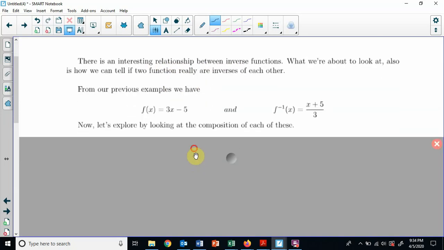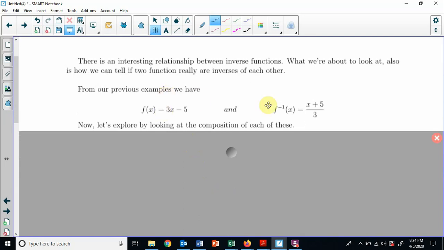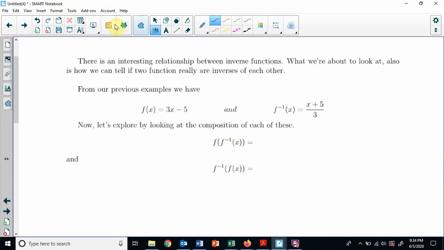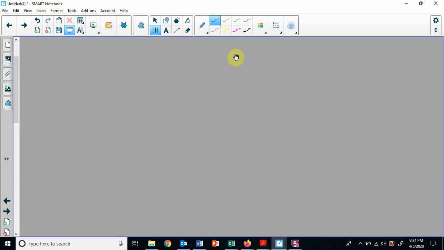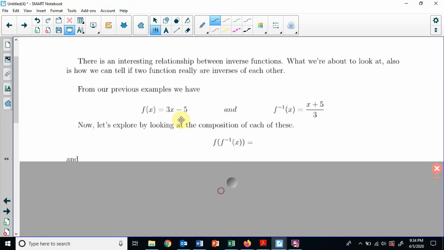Before I dive too deep in, I can actually take inverse functions and use what we did in section 1 and compose them, and something special will happen, okay? No matter which order you compose them in, I want you to notice this about these functions. So this was an example that we did on the last page. So if you take this and we do a composition, the outside function is f, so it's 3 of blank minus 5. And we're sticking in the inverse function, which is x plus 5 over 3.